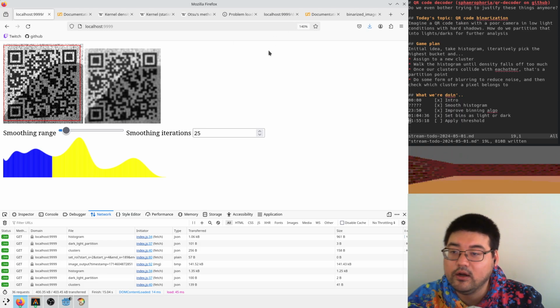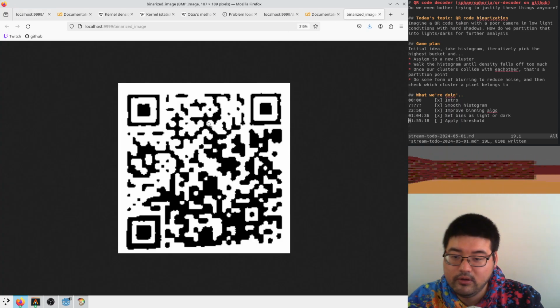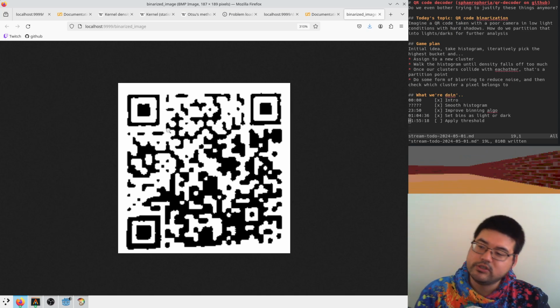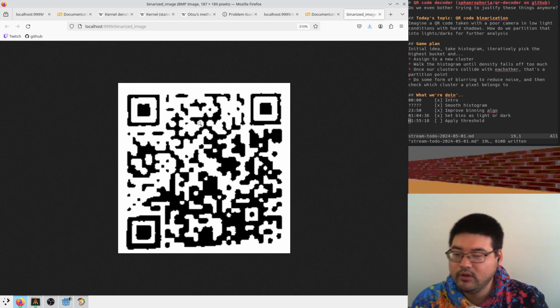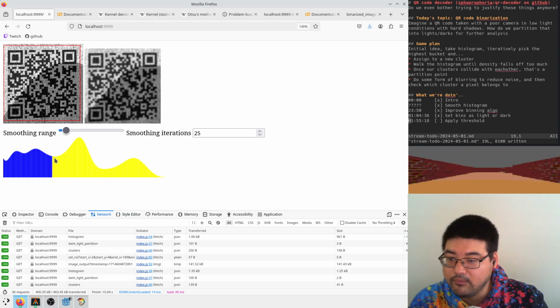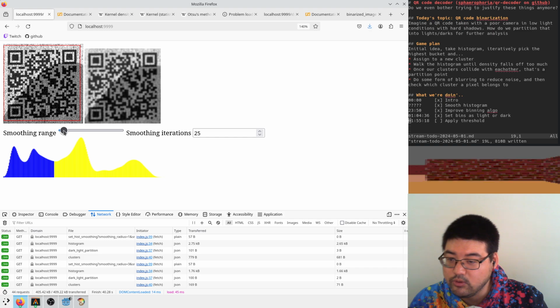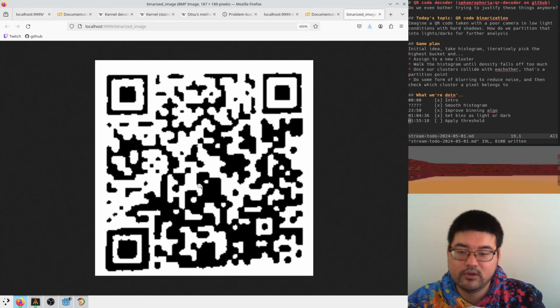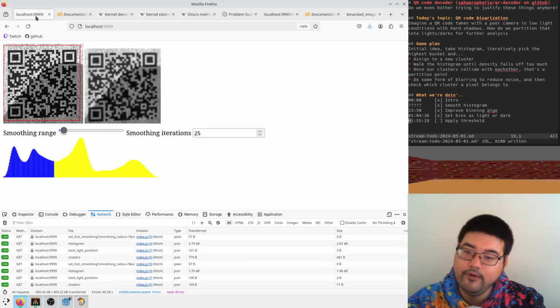It's pretty clear that we've messed up this and this. Like, we're leaning too close to light. So based off this histogram, maybe it is too smoothed. So let's try that again. It's still not great, huh?